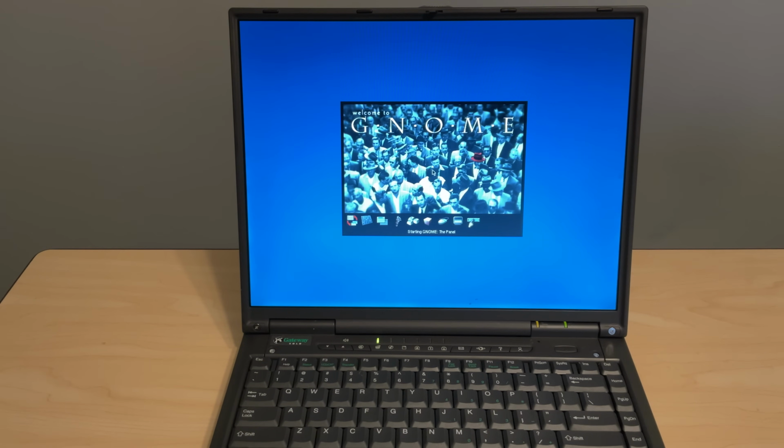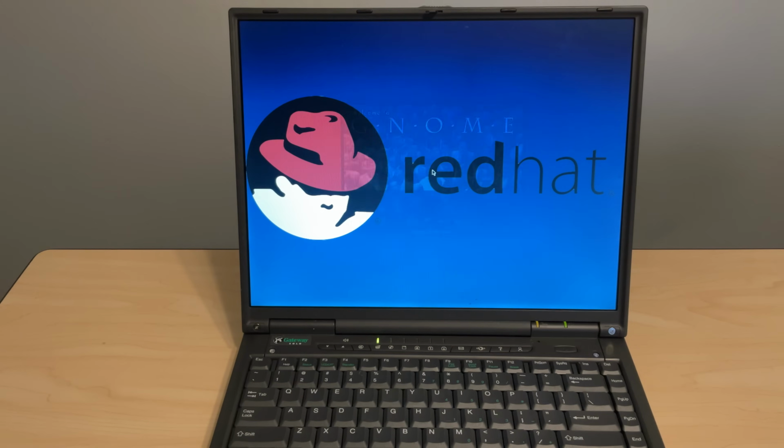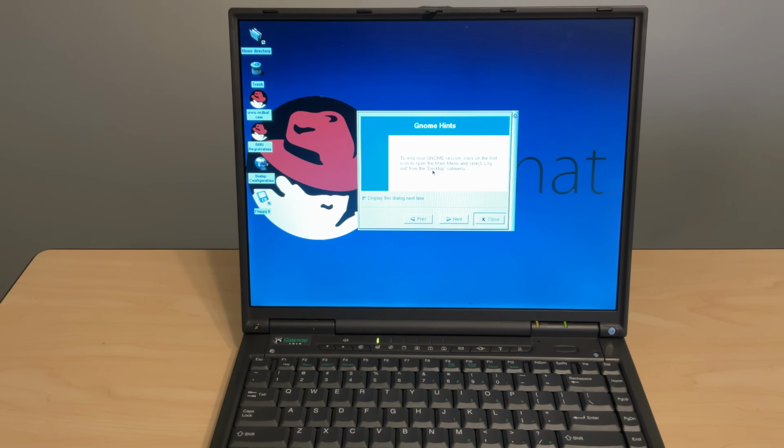The following year, Red Hat 7.1 came out and replaced 7. Now, I like how that shows a little guy all by himself with a red hat, separating himself from the crowd.